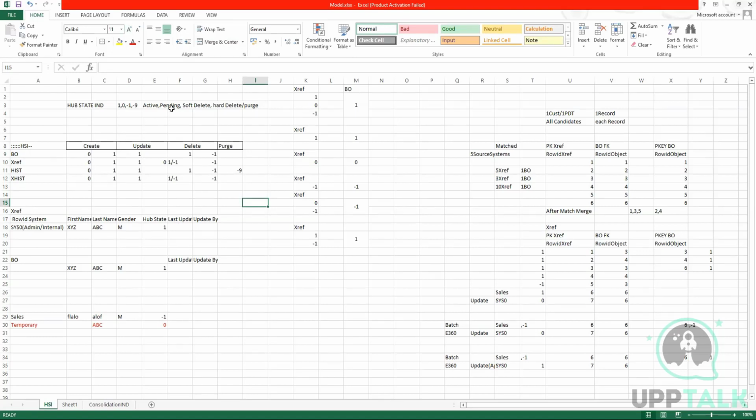So pending source or pending hub state is done in only two conditions, I would say. Sure.